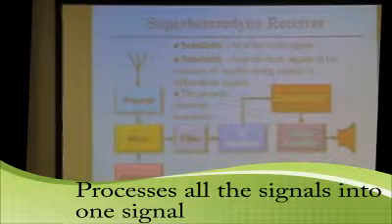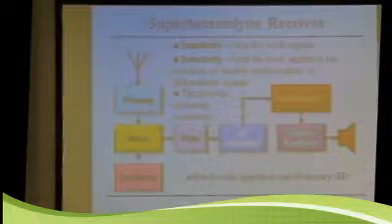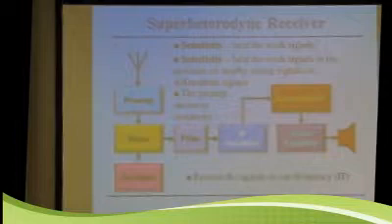So it processes all the signals at one frequency. That's what the mixer does. Essentially, you can optimize all this circuitry because the mixer takes the signal that you tuned into from outside, filters it, and it essentially deals with it all at one frequency. So you can optimize the circuits for that frequency, and that increases both the sensitivity and the selectivity. So that's the block diagram of a superheterodyne receiver. And again, it kind of revolutionized radio of its era. And still, most of the radios you get, if you get a shortwave receiver or whatever, is a superheterodyne receiver.